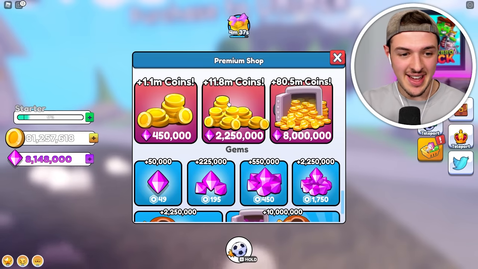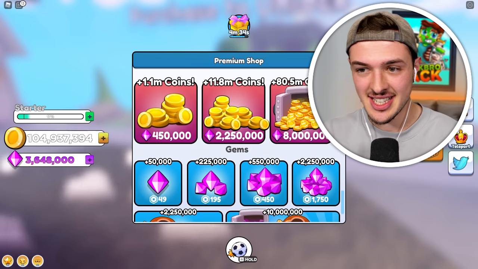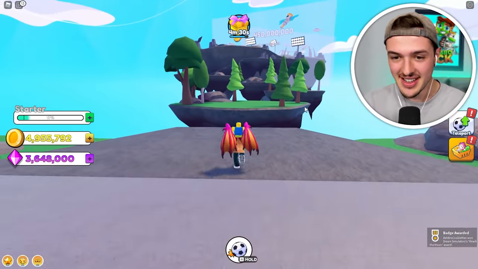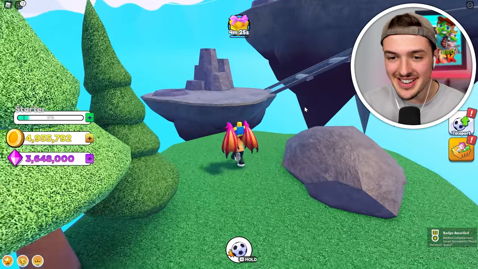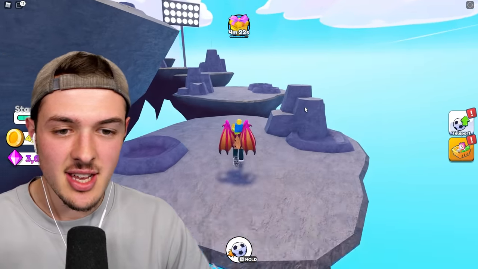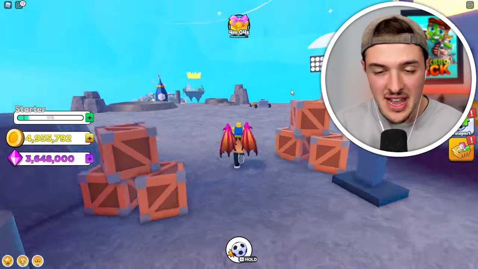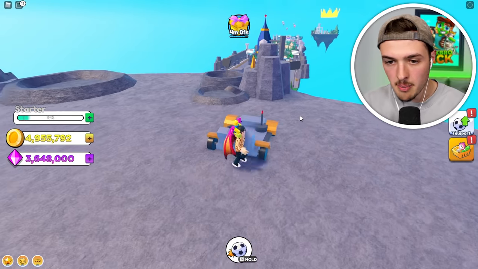Would you look at that? I have enough money to get to the next area. 100 million. There we go. We're going to the moon. Jump up here, jump up here, jump up here. So I guess that's how you take the rocket ship into outer space. But there's also a moon base, and eventually we can get to Mars. Oh, we're on like a moon rover here.